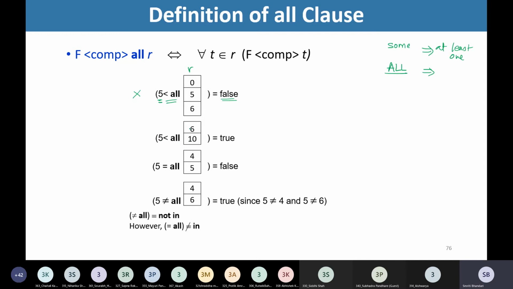Okay? Now, if we see this 5 less than all, and the inner query is providing us the relation with these 2 values 6 and 10. So whether 5 is less than 6? Yes. Whether 5 is less than 10? Yes. So 5 is less than all the values that are included in this relation. Right? And that is why it is evaluated as true.